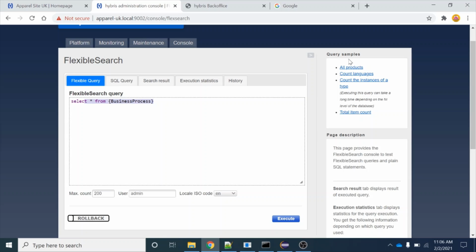And in the end of the video, I will be creating a new business process from the very scratch. In that, I will be covering all the elements required to create a new business process, all the configurations required to create a new business process. Like we will learn what is Hybris business process retry mechanism, wait mechanism, business process engine, business process model, and how to start and repair a business process.